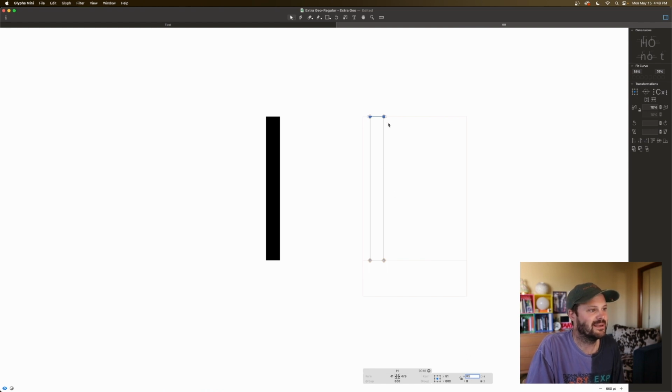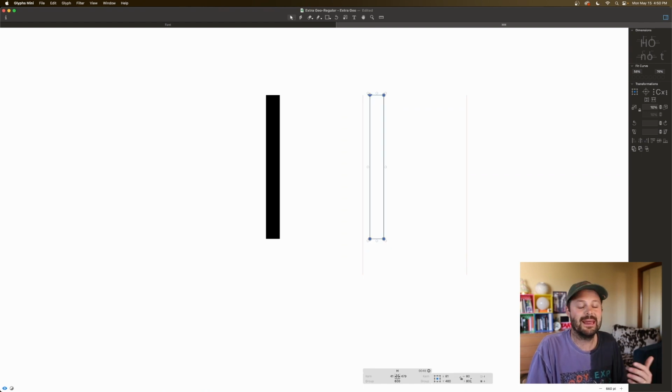So you can see that the height here is 0, meaning that these are horizontally aligned, and the width is 80. If I select these 2 points on the side, you can see that the width between the points is 0, they're vertically aligned, and the height is 800. If I click and drag over the whole shape, then I am 80 and 800.